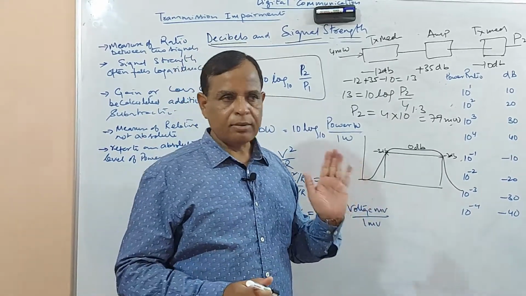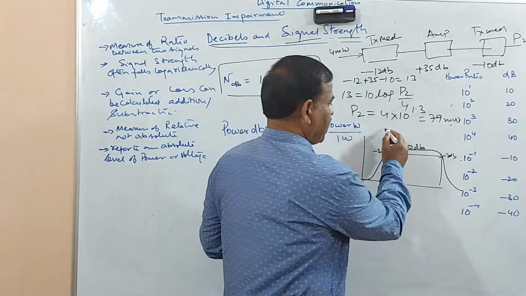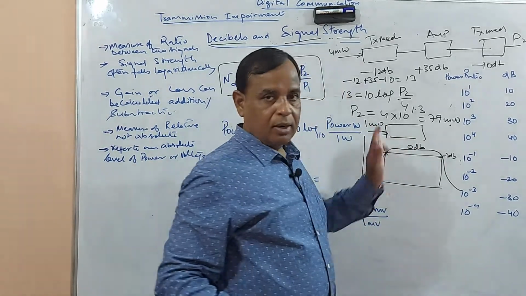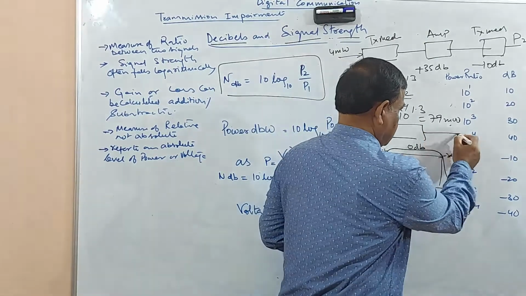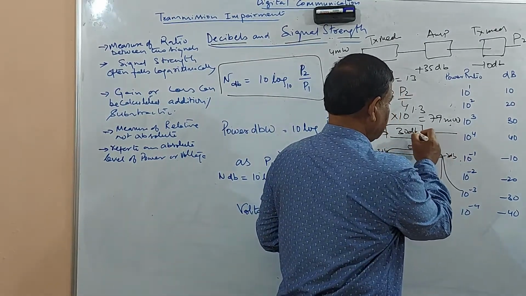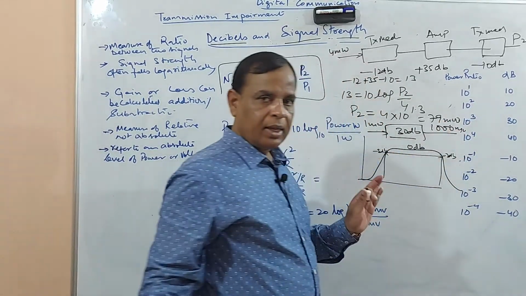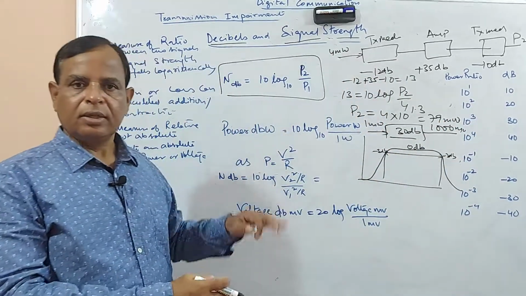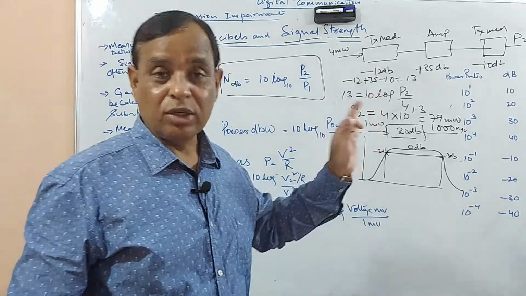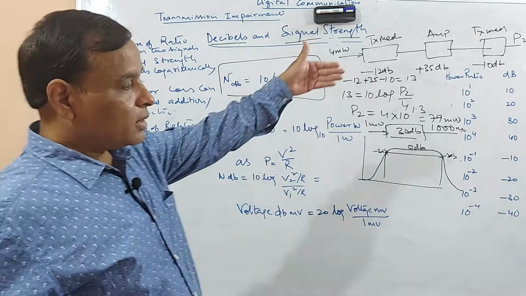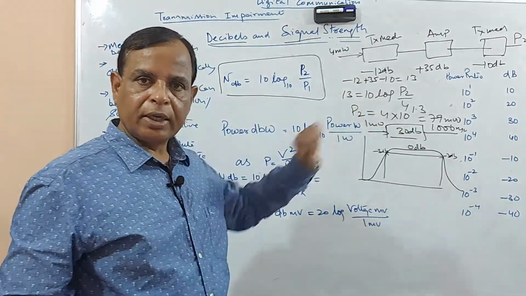Okay, see, for example, you are giving to an amplifier, your input power is 1 milliwatt. Then if the gain is 30 dB, the output will be 1000 milliwatts. So it amplifies by 1000. You give anything, it amplifies by 1000 times. So that is what a power ratio is. That's why it is useful. 10 dB, 20 dB, 30 dB.